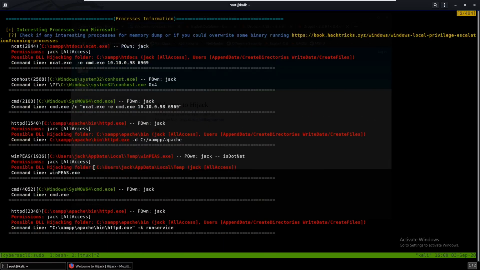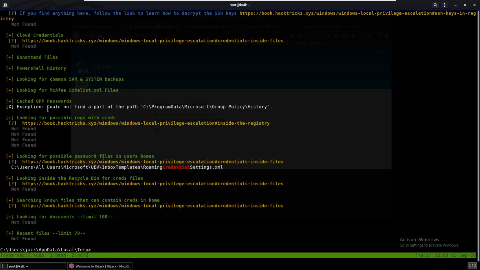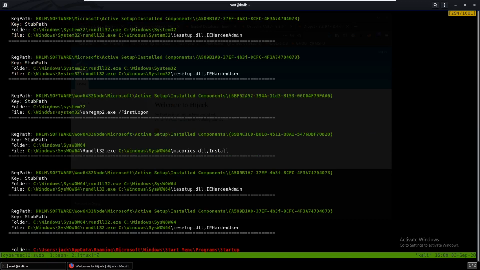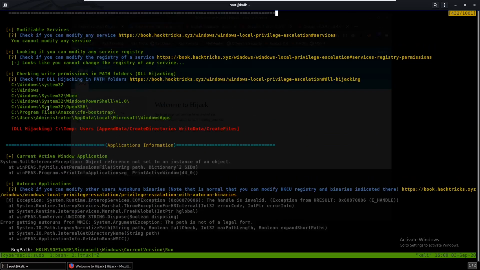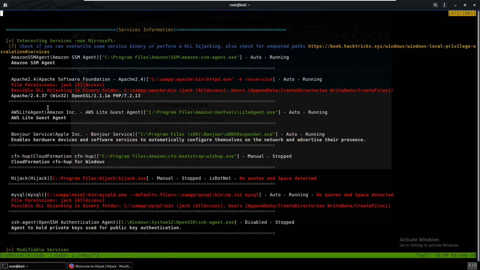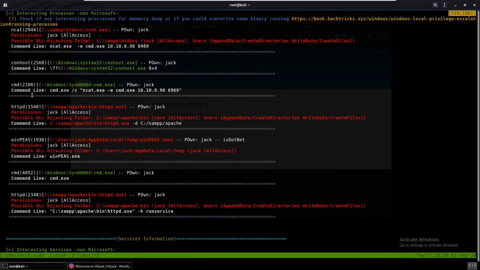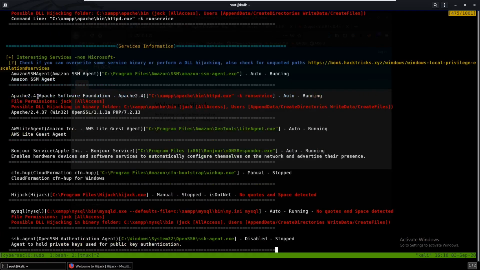Over here we can see some more, some services, I guess. Nope. Let's just keep going down. Okay, so why don't we come back up here and try to look at the services. So there are some, let's go up. Okay, so services information. We can try to see if there's anything here, but if we look back up, okay, we already looked at that. Alright, so let's look at the services.